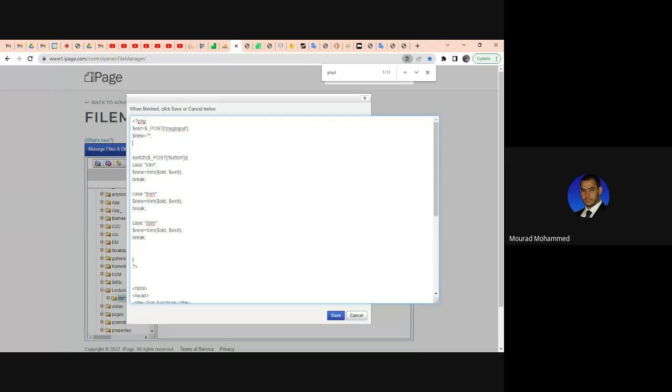I'm going to give it a value. For example, I'm going to say WRD equals fox. We're going to trim or left trim or right trim based on the word fox.